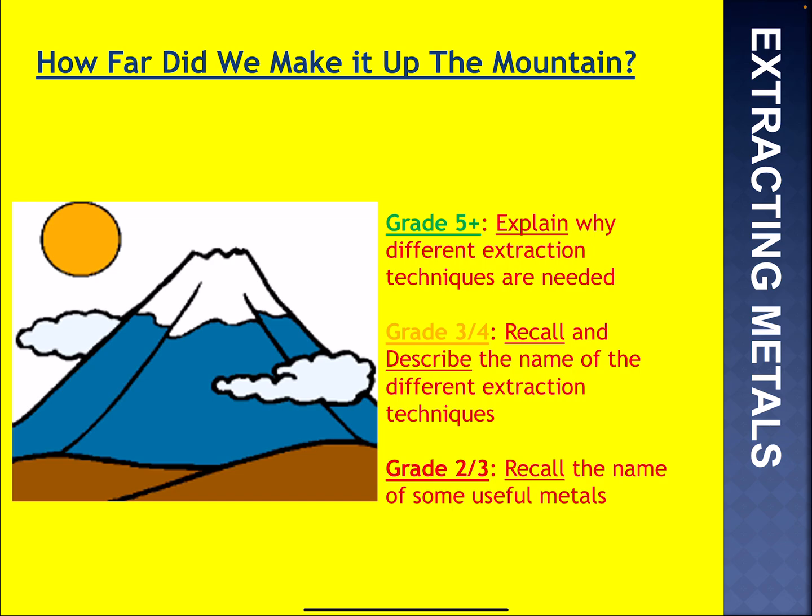So if you can explain the extraction techniques, why different extraction techniques are needed, that's grade 5 and above. If you can recall and describe the names of the different extraction techniques, that's grades 3 and 4. And if you can recall the names of some useful metals, that's grades 2 and 3. So I wonder how you did on that one. Okay, moving on.